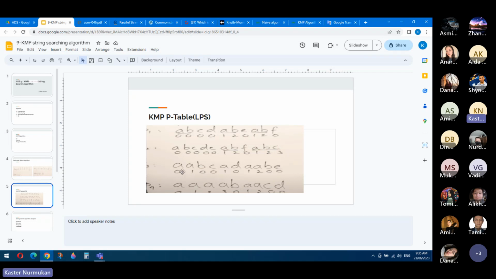And then this case is A is 0, and then A appears again, 1. B is first time, C is first time, A appeared before, so that's 1. D is first time. A is before, D has before, 1, and then this A is the second time. B, hold on. Actually, B should be 1.